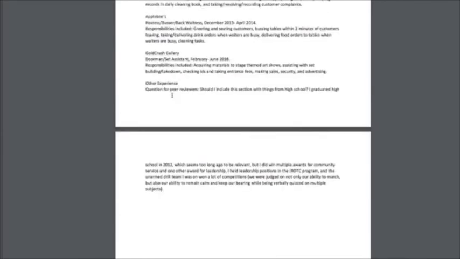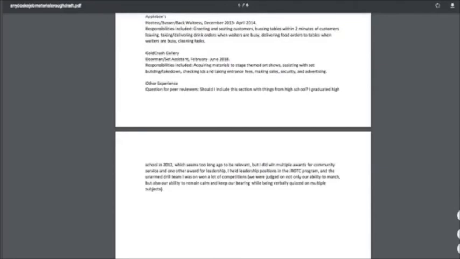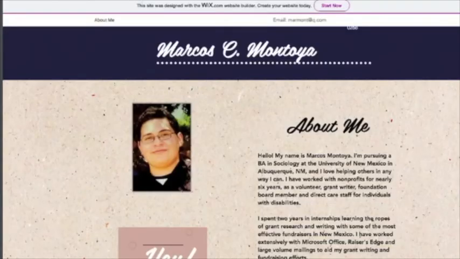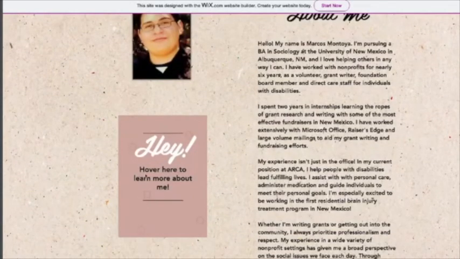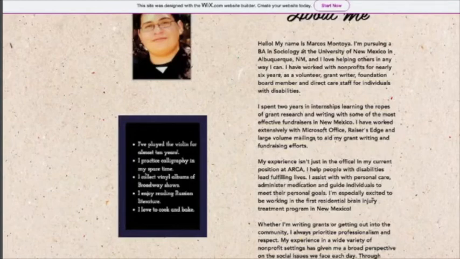Now, the last thing I'm going to show you is, actually I'm going to show you two more things. This is Marcos Montoya's accompaniment. This is his multimodal accompaniment. He did it with Wix, and he just gives a little sort of biographical statement about who he is here on the right. And this particular template that he chose has this cute hover over that shows a bullet pointed list, and he nicely formatted this using the same grammatical style for each item in the list. That's called parallelism, and it's well done here.